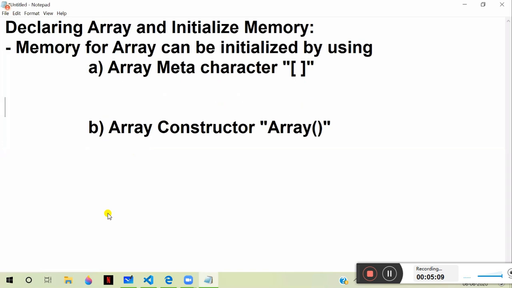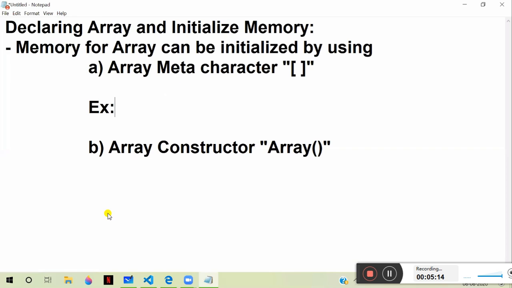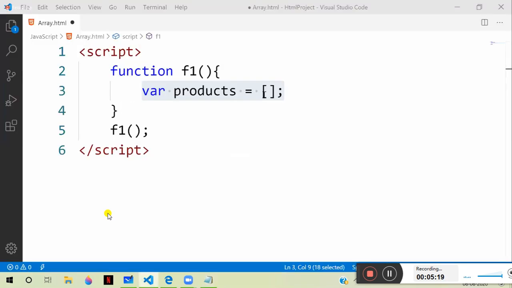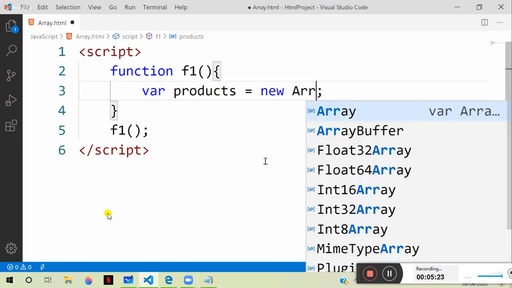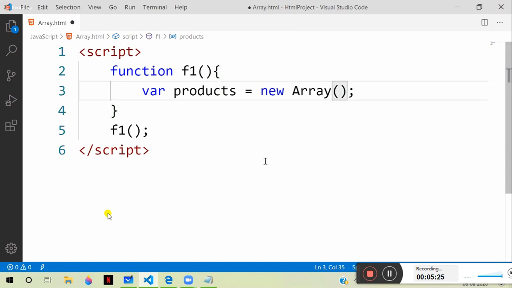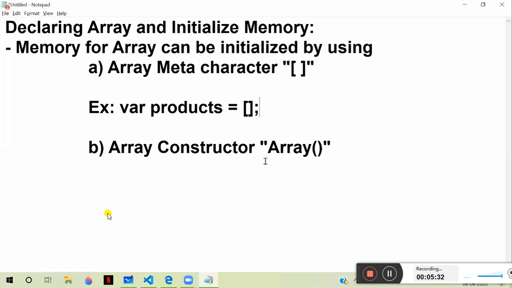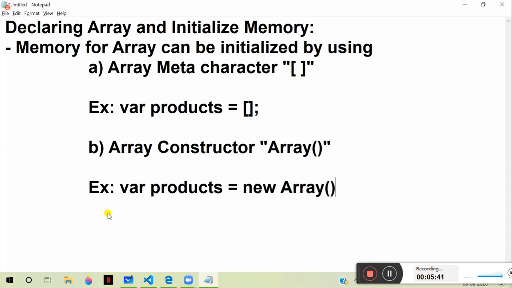For example, we can initialize like this. Or we can define like this. We can use new Array, the array constructor. That means we can define var products equal to new Array.